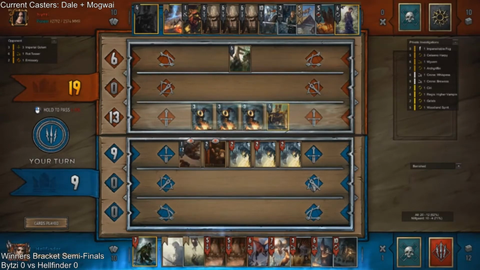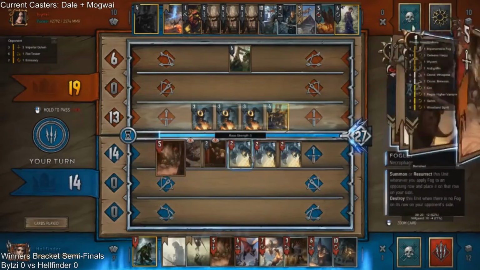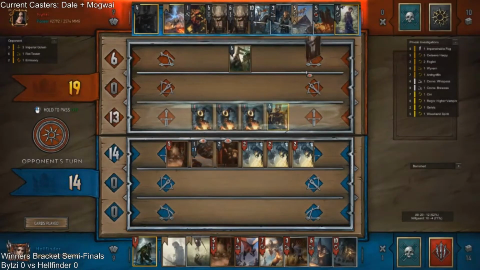However, even if he does end up losing the strength purely from the Imperial Golems, we're looking at 0 points in 2 turns on Hellfinder's side of the board, so he is going to struggle to try and catch up with this. However, being behind, he is set up for the Wyvern play. Wyvern, I believe, is targeting an enemy, not a unit, so that's not going to help him much.